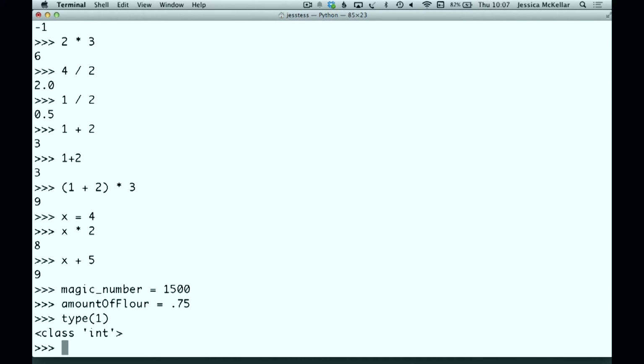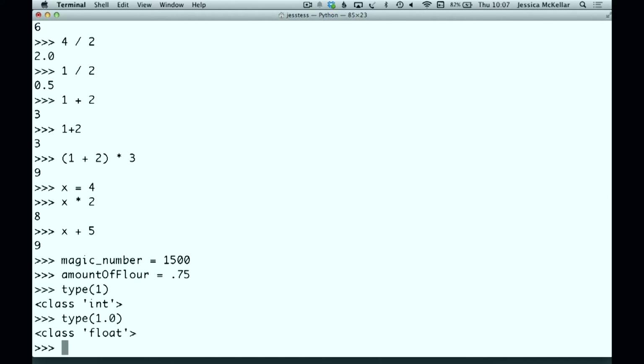In this case, the number 1 is an int. It's an integer, a whole number. And if we look at the type of 1.0, we see that this is a new class. It's a type float. This is a number that understands decimal places. So in fact, Python considers these distinct data types, 1 and 1.0. Sometimes when you're doing math, you care about whole numbers or you care about decimal places, and Python has 2 distinct data types to handle that distinction.